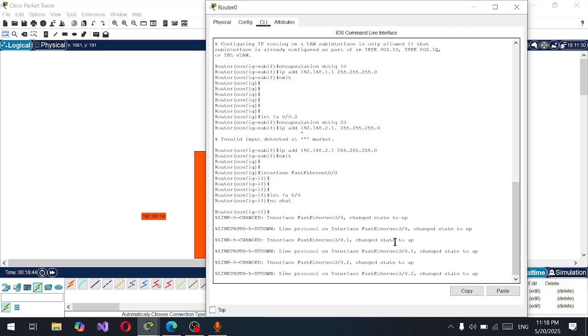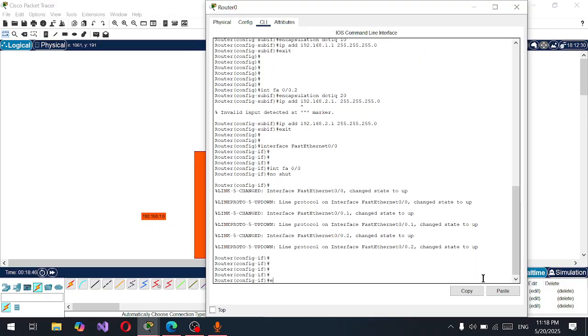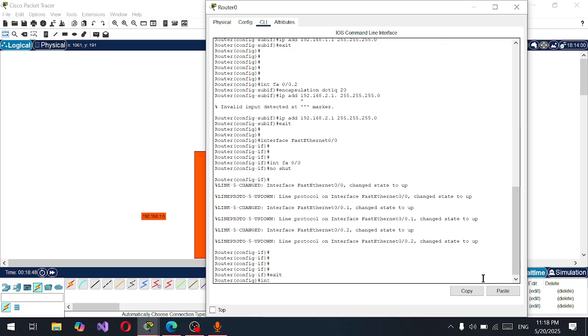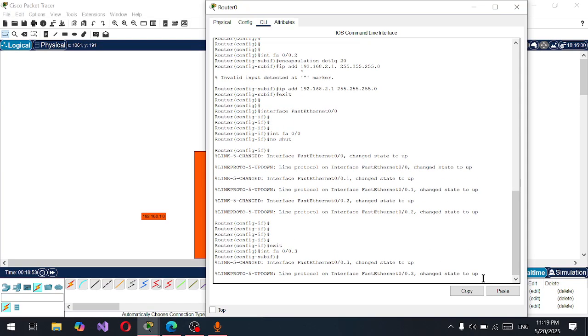Going there, just once more, exit, int fa 0/0.3 because we're adding a new VLAN.